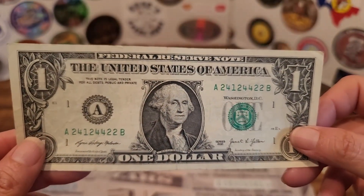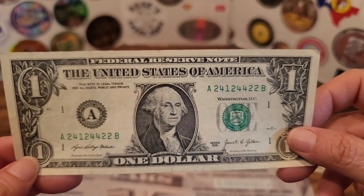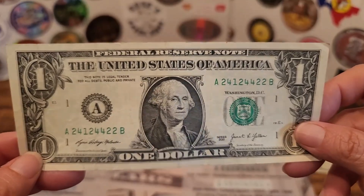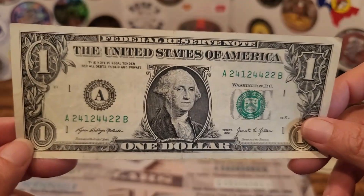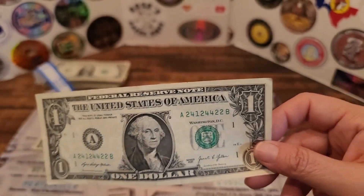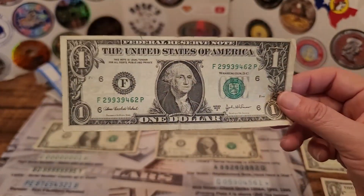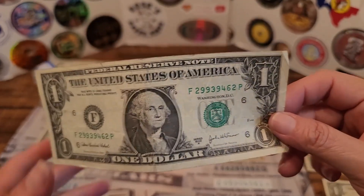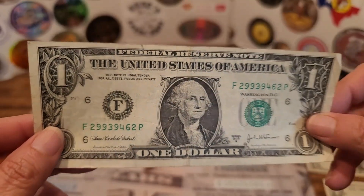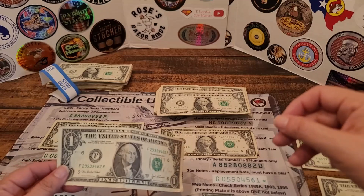I'll be trying to find a pair through other series. This could happen — who knows, maybe tomorrow or in the future — or I might not ever find a matching pair, but I pull these aside because I am trying to do that. Maybe one day we will find one and I'll be glad to share that with you. The only thing we found of interest in strap two was an older note, a 2003A, and it's not in the greatest condition, but I do hold on to these.